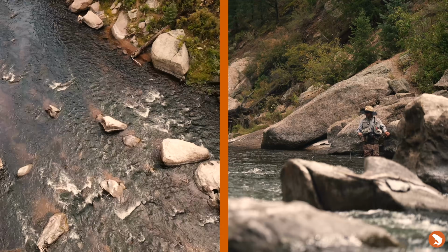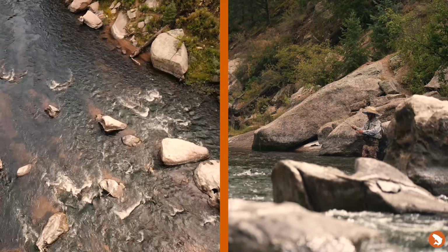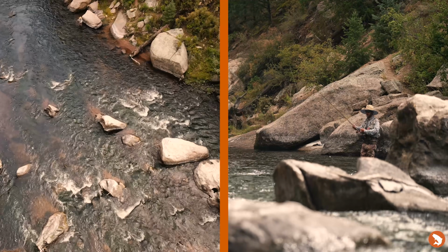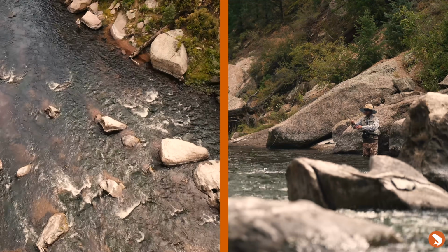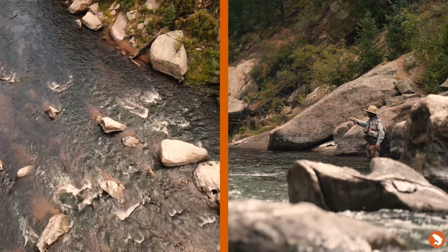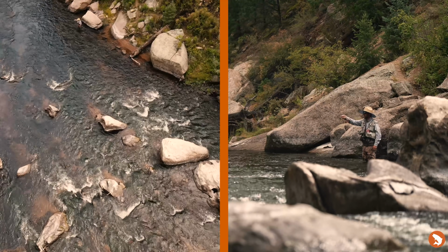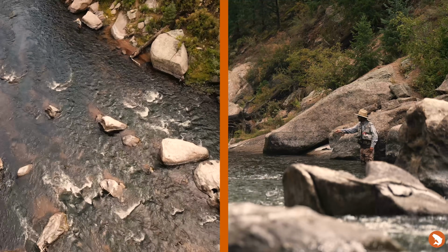Let that guy go. Working that water, like I said, inside to out, working from downstream to up. Just working short little drifts in through here. I'm not trying to cast all the way across the river yet. I'm just working in close, then working it out. Right now I'm moving it out towards the seam where the two waters converge. Putting some drifts right here in front of me. High sticking it, make sure I got some good mends to get those good drifts going.